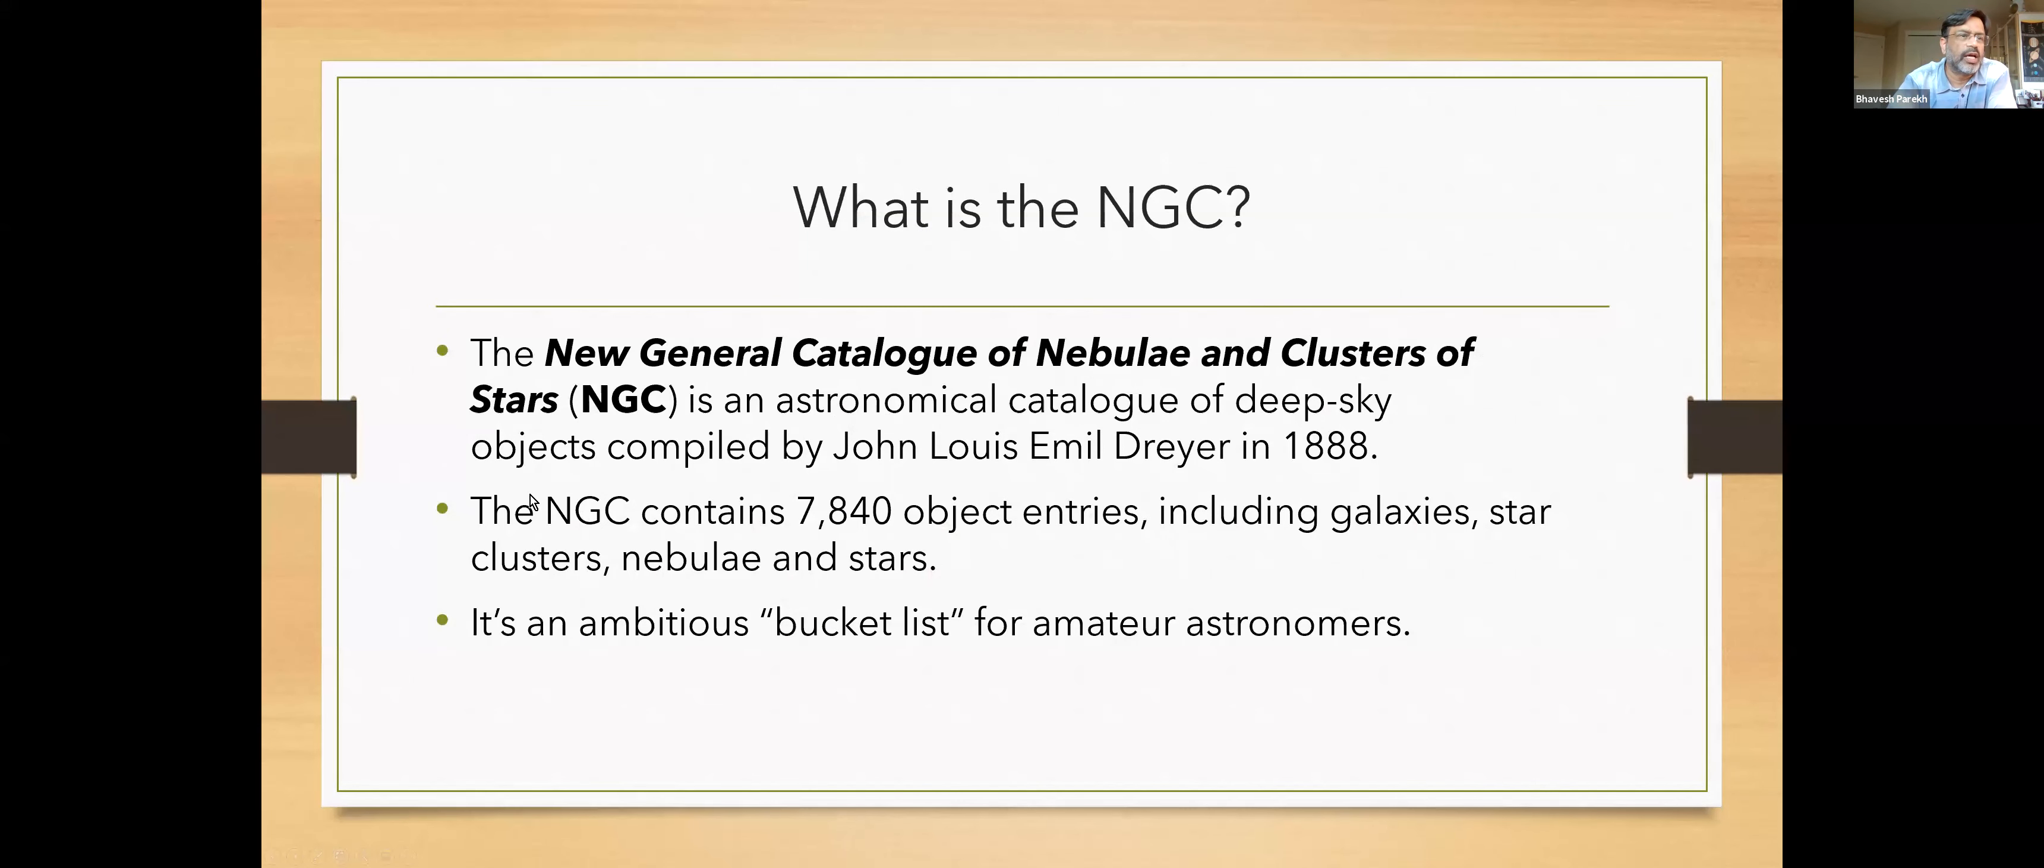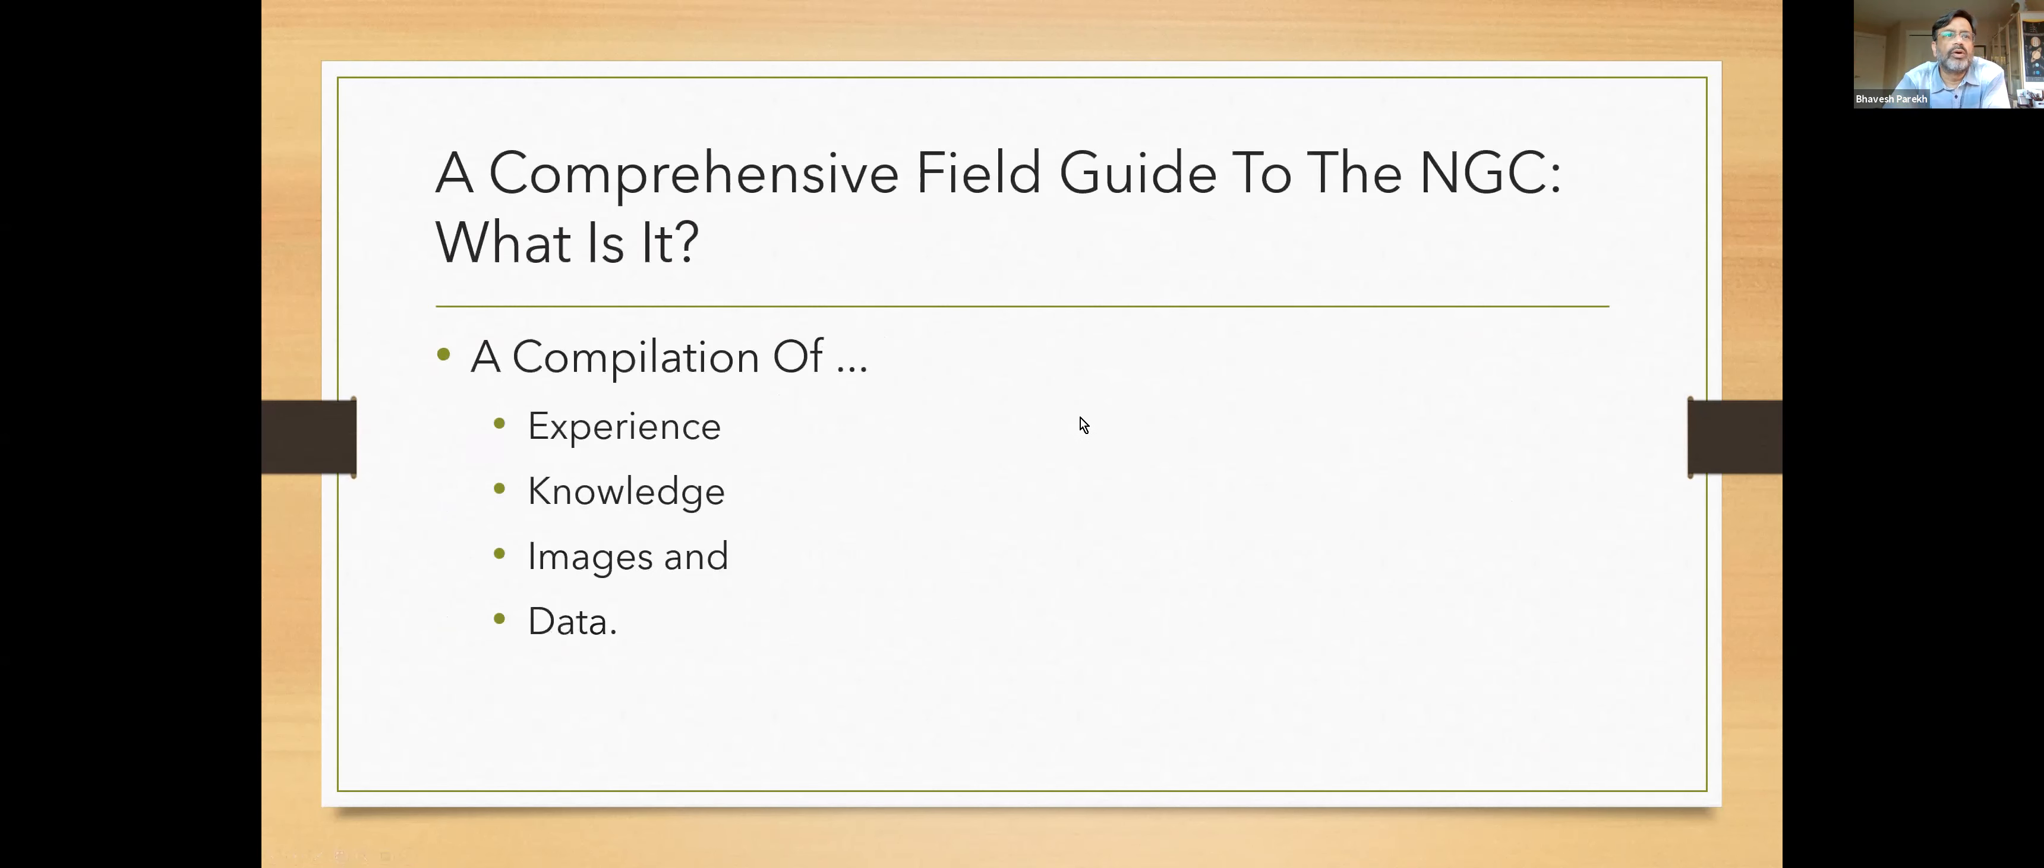Why did I create the guide? How did I go about creating it? And why did I get into making it available to the amateur astronomy community, and finally how to use it. Here's a front picture of the four volumes: volume one, two for autumn winter, and three and four for summer and spring. What is NGC? Most of the old timers are all familiar with what it is. The New General Catalogue of Nebulae and Clusters of Stars is a catalog of deep sky objects compiled by John Dreyer in 1888.